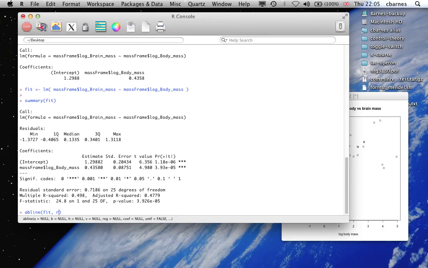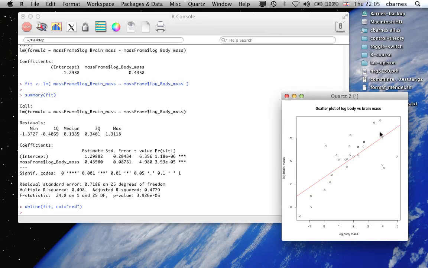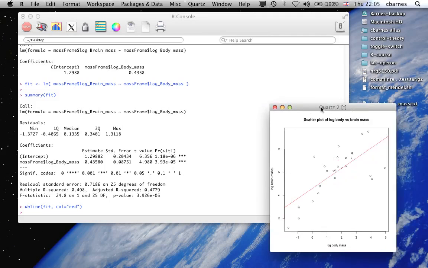And we're going to also say col equals red. We press return, and this red line of best fit is added to the plot. So although this is very basic, you can see that you can do some quite powerful things very easily now.